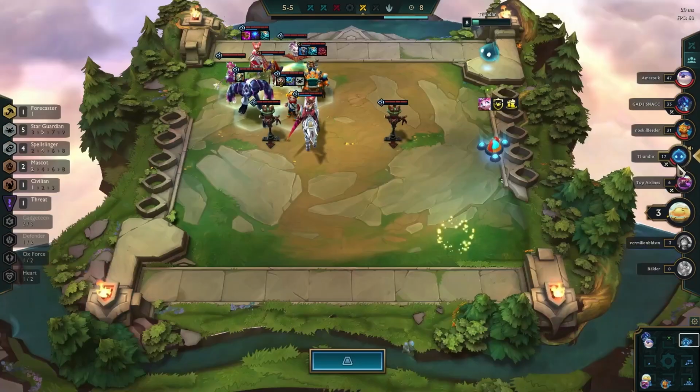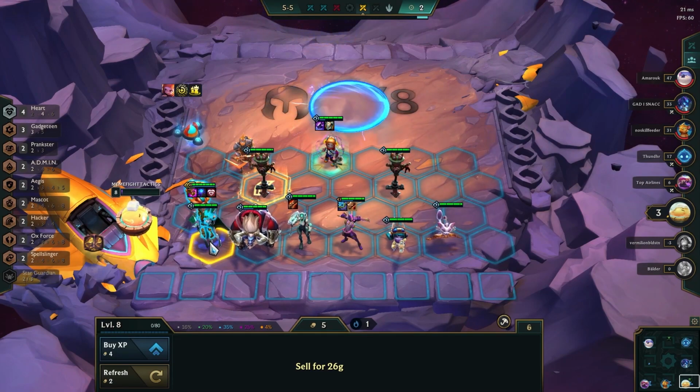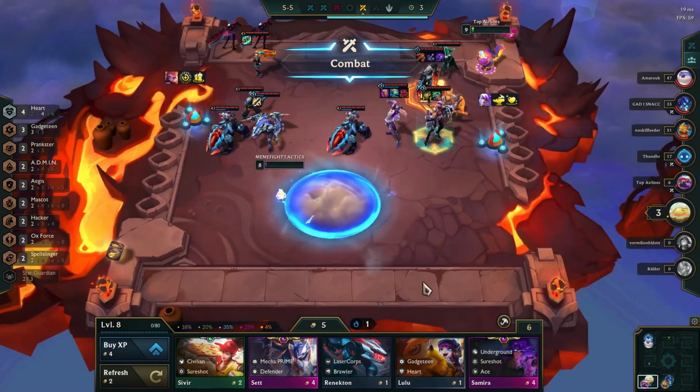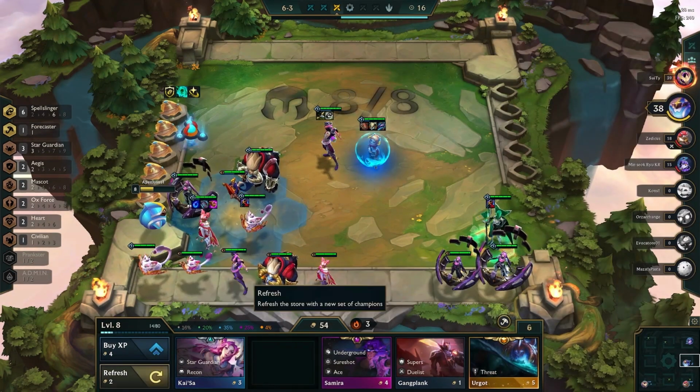A great habit for you to learn is to switch your carries or utility frontliner position during most of your PvP preparation phases. If you change the position of your most important units on the other side of the board in the last few seconds, you'll confuse your enemies when they appear on your board, and this can turn a loss into a win. Mistake number 4, which you might be making, is positioning specific units on the wrong hexes.